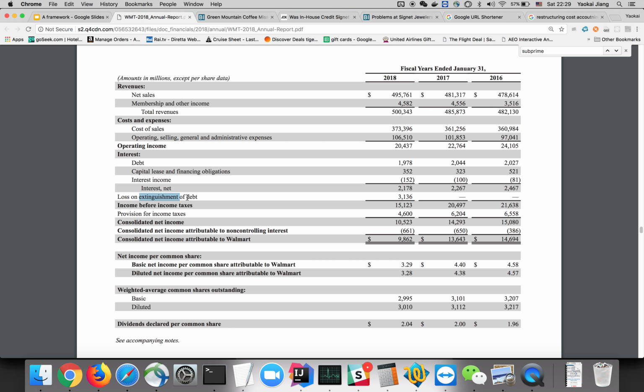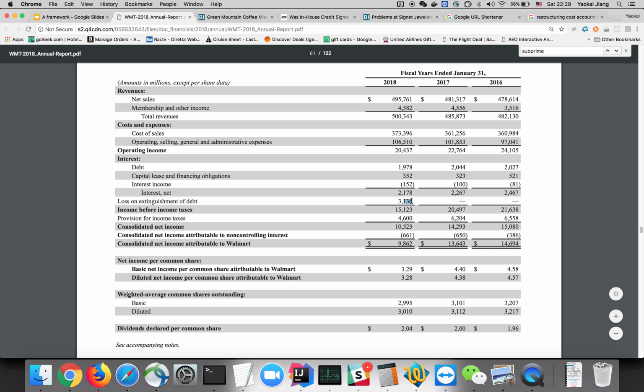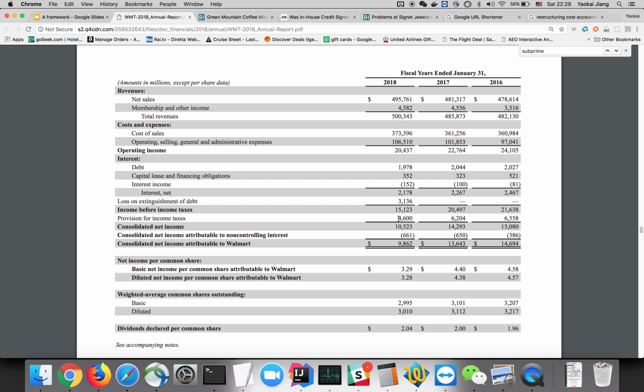time. So extinguishments of debt, basically someone owed them some money, and then that someone might have gone bankrupt or something, so they could no longer get this money back, or they just forgave the debt on somebody. So there might be an explanation, but for now it's not too big. Let's just say these are in millions, so that's like $3 billion. And if you keep going down, then you have taxes, and once you go beyond taxes, you just end up with net income.